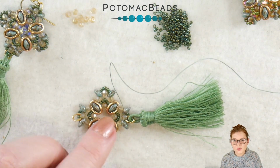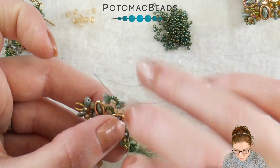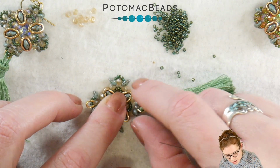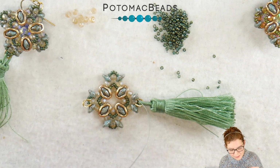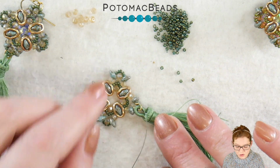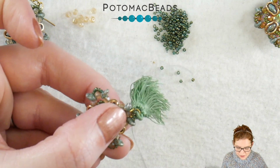All right, so here we're coming out of that SuperDuo here. I'm gonna jump up into that second hole. And you can see that some of these SuperDuos are already starting to turn in on themselves, which is what we want them to do. So here, I'm gonna add on 4 of my seed beads and jump over into that second empty hole on that next SuperDuo. So over top of our wire guard there.